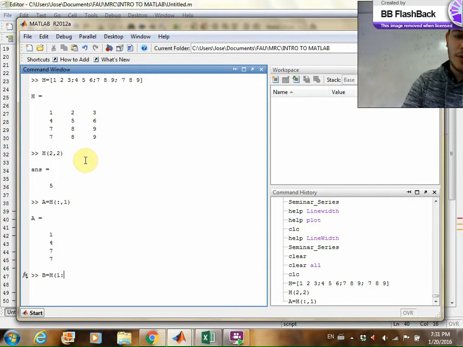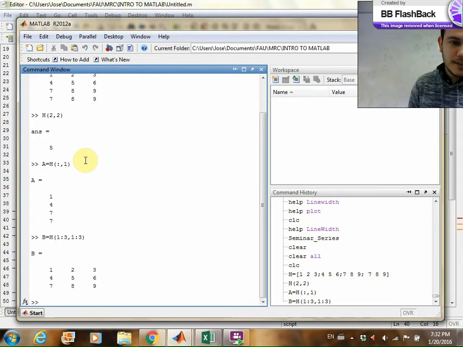I want it up to row 3, then comma, and what columns do I want? All the columns: column 1, column 2, column 3. So I'm going to use from column 1 to column 3. 1, colon, and 3. And there it is. So it's leaving out the last row, the 4th row, right?